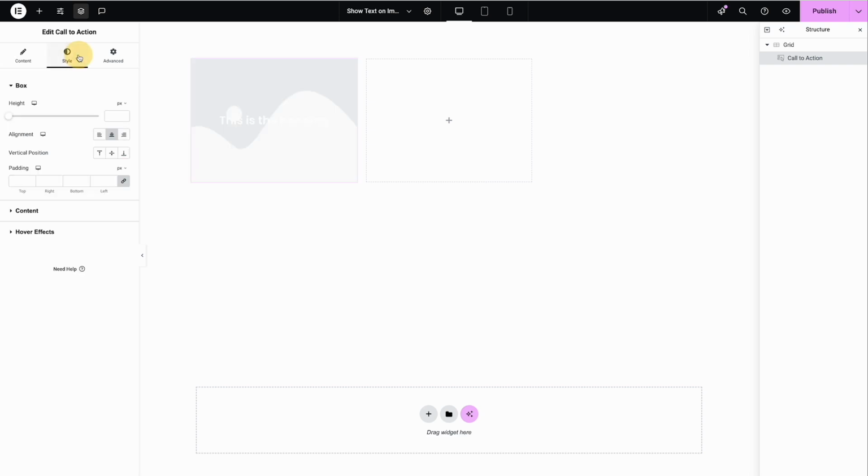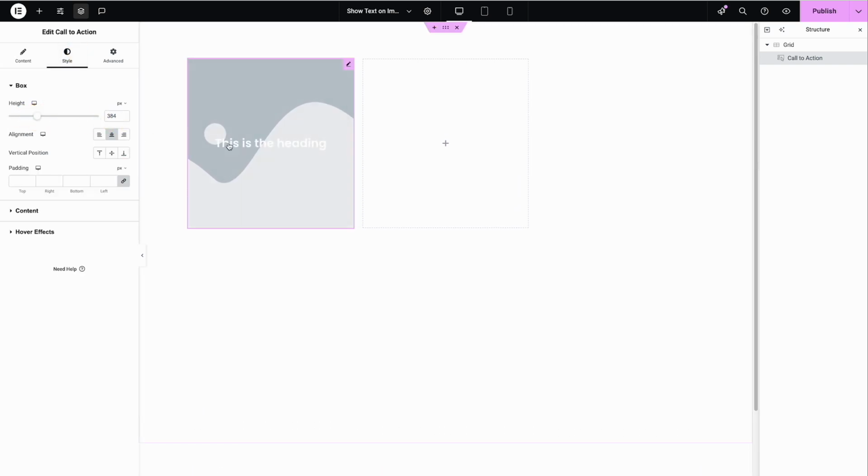Then we go to style, start working on this. How tall do I want this thing to be? There's different ways you could choose to make your height, but let's just go ahead and I'll just choose some value, 360 pixels, but you have other options here for how you want to do that. And I want my text aligned to the middle, but I could do the top or the bottom, or I could right align or justify, left justify. I'm going to go center, and I can even set the padding on this box to whatever I want.